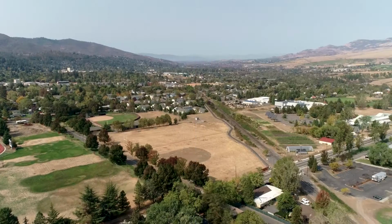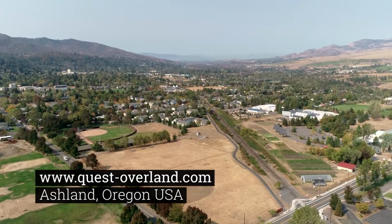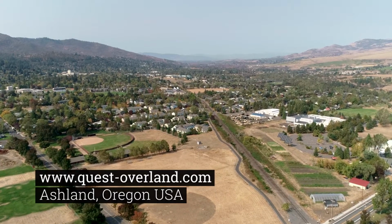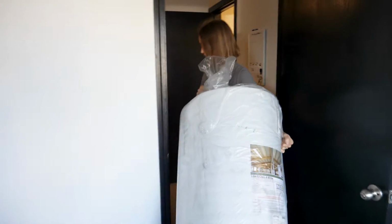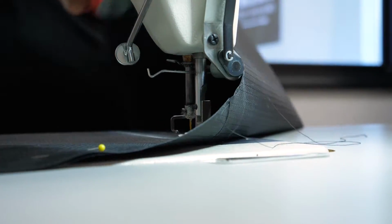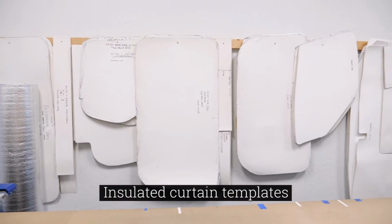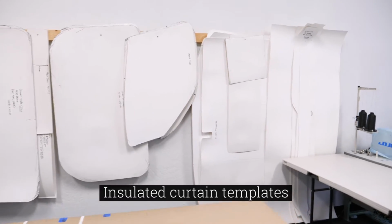I'm working on it. This company, Quest Overland, is already near and dear to my heart because they established shop in my hometown of Ashland, Oregon about 2.5 years ago, and they specialize in all kinds of van products, from insulated curtains to bug nets, and they do this not only for sprinter vans, but for ProMasters. I believe they don't currently make anything for Ford Transits, but if enough people watch this video and like it and send them emails, then maybe that can change.